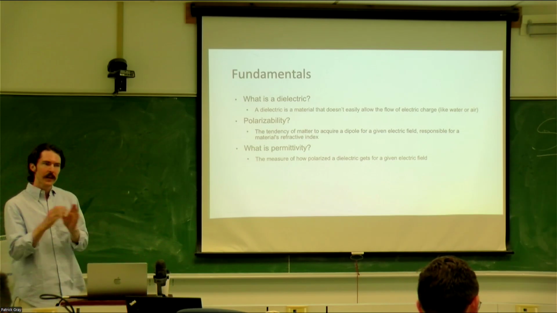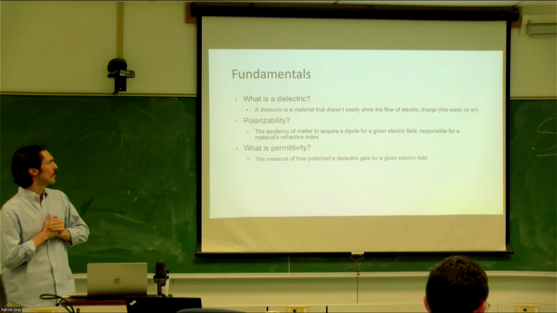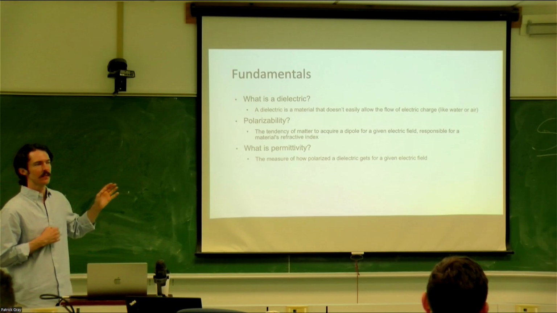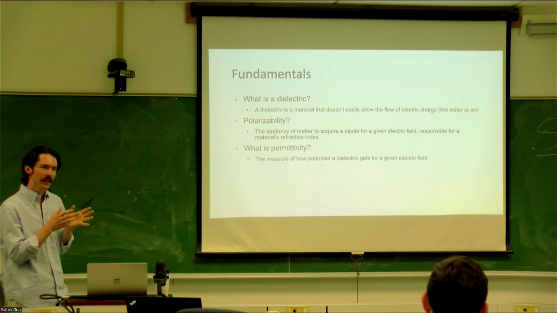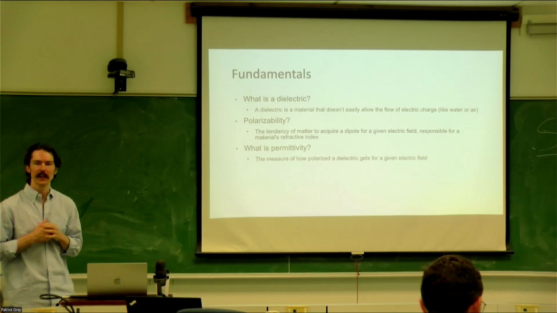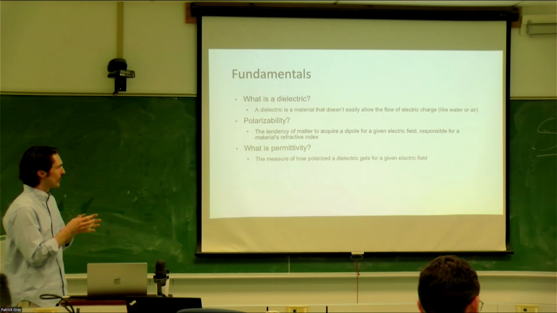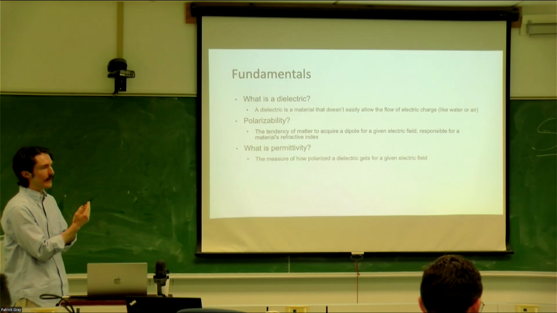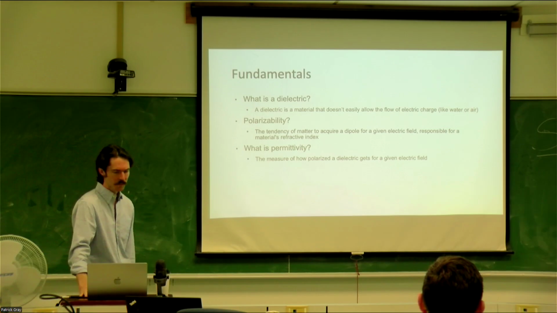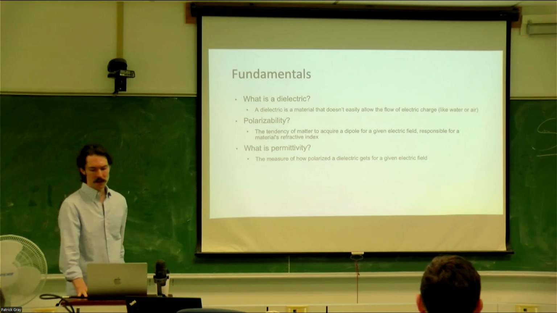Polarizability, we've discussed a bit in the absorption lectures, and I'll show some plots on this, but it's the tendency of matter to acquire something of a dipole. And actually this property of how it acquires that dipole and its resistance to the electric field is largely what determines refractive index. So you can think of light moving through some medium, the way it interacts with the electron clouds there, and as it resists, that's what slows down the speed of light. And refractive index is simply the speed of light relative to the vacuum. And then permittivity is sort of the follow-on to that. It's how polarized the dielectric gets given an electric field.